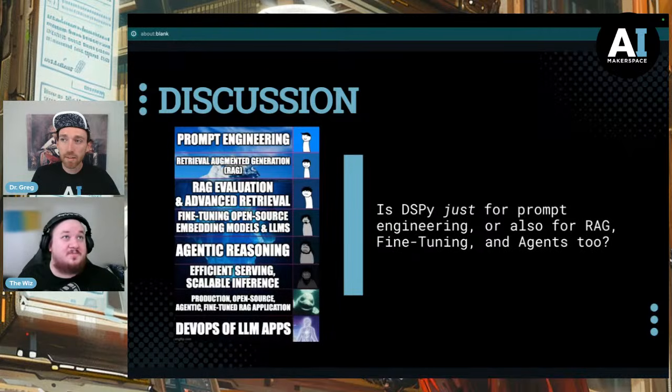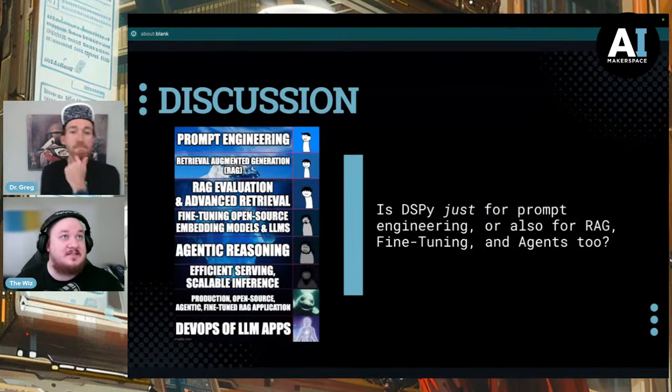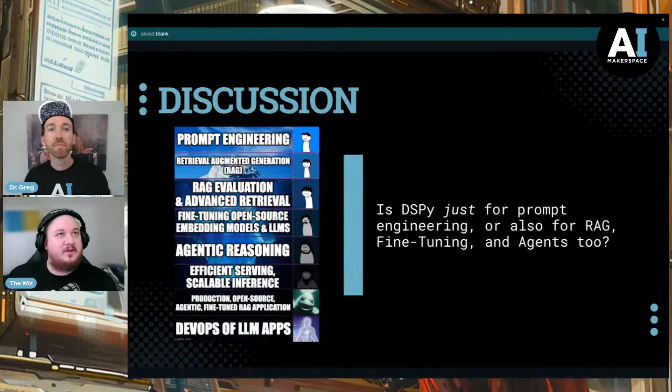I think that the DSPy folks in their GitHub, in their papers, would agree with what you just said quite a bit. The idea is that, yes, we want to move what is right now a very feely, very human intuition space back into the engineering domain. Even though maybe under the hood right now it's still relying on some of this stuff, and we can talk about that a little bit.